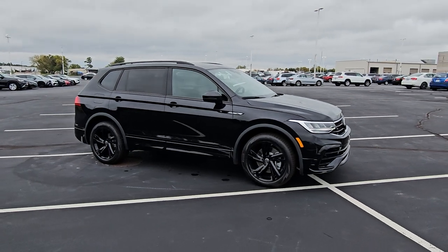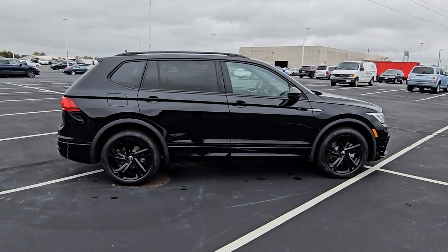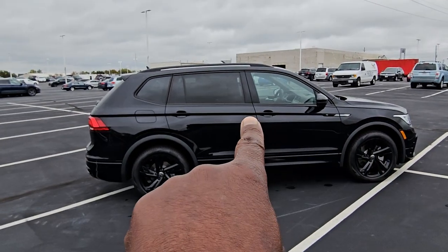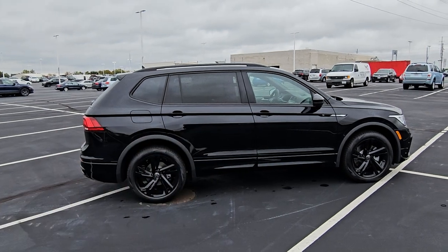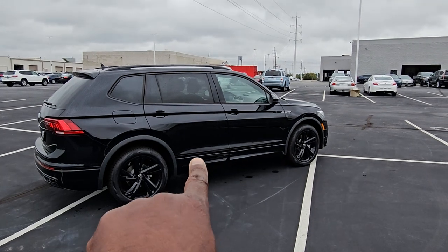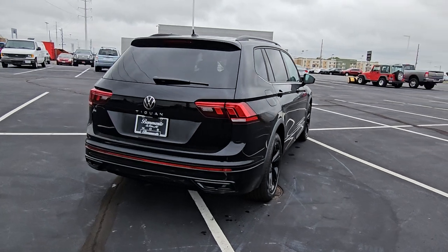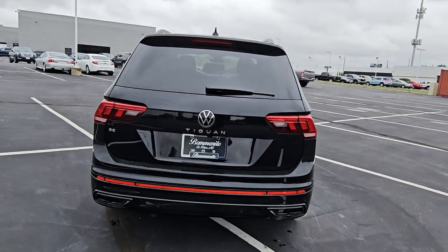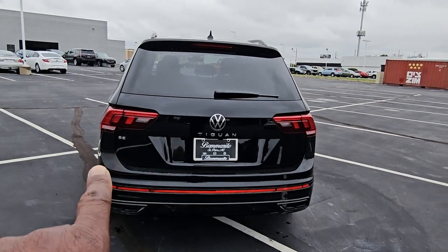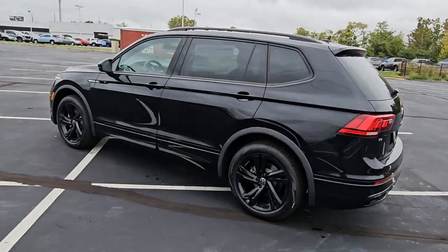Park distance sensors are front and rear. Black roof rails, black window surrounds, 19-inch black alloy wheels. The R-Line flare on the side goes into that deep bold line down the side, into the door handles and into the tail lights. Body-colored paint below the detail line and also on the back bumper. Quad exhaust tips also blacked out on the back. It says Tiguan beneath the logo and SE off to the left. This is a front wheel drive unit.